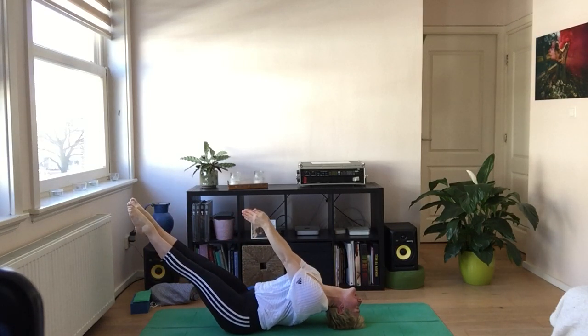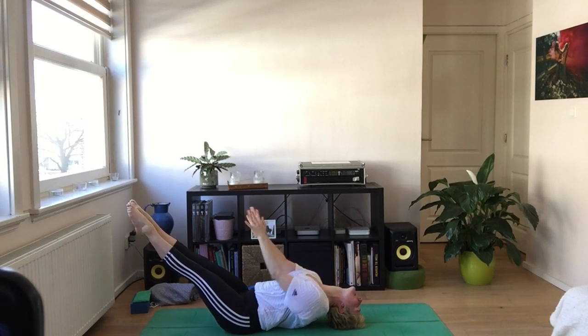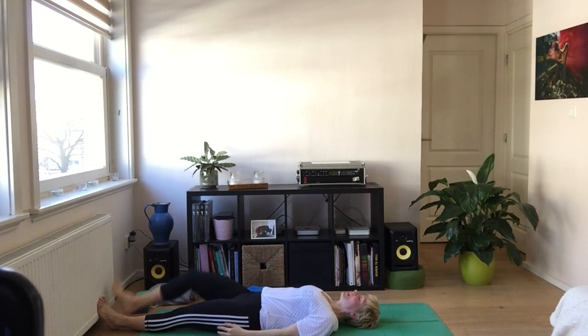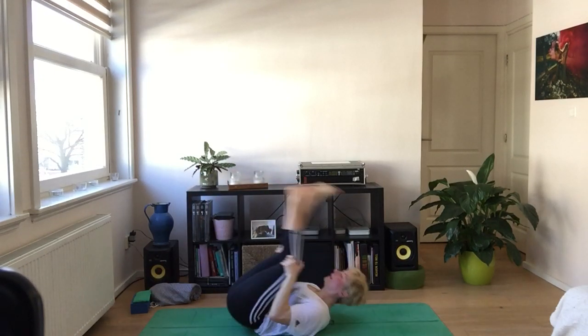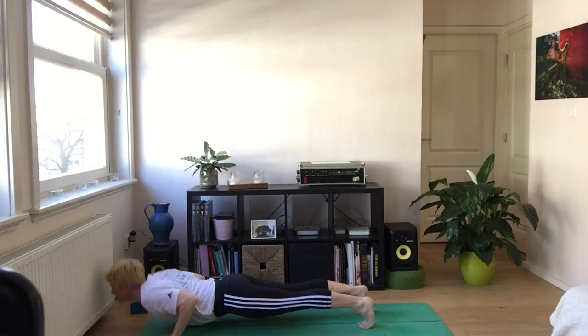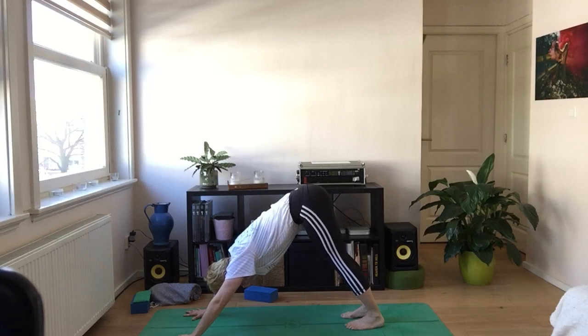Uttana Padasana. Breathe. One, two, three, four, five, strong core, six, seven, eight. Now let go. Release. Okay, pull your knees to the chest, rock back and forth, and then vinyasa. And the elbows, inhale, upward dog, exhale, downward dog.